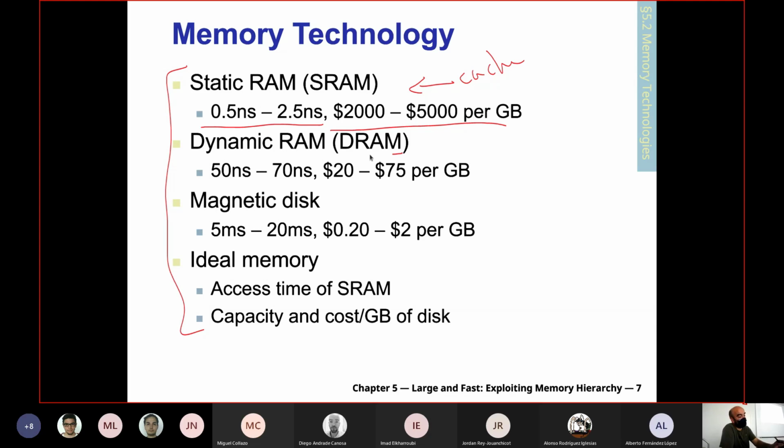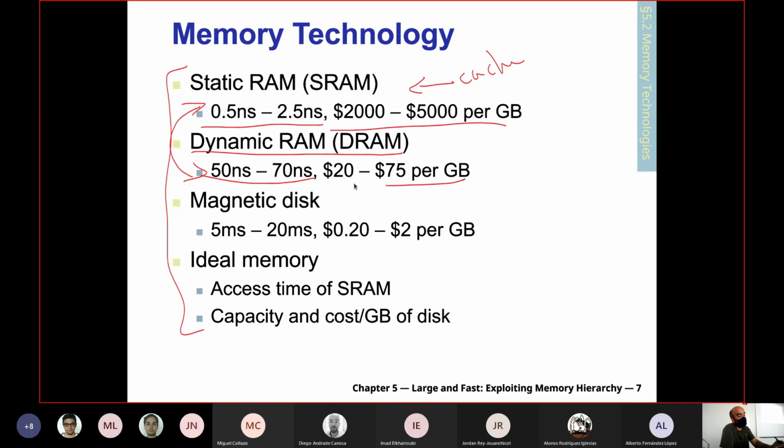The dynamic RAM is the technology that is used to implement the main memory. You can see the difference between the latency of the cache memory and the dynamic RAM. And you can see that it's already a drama to have to go to the main memory. Maybe you are not going to notice, but if you are doing it all the time, probably this is going to imply a big difference in the performance.